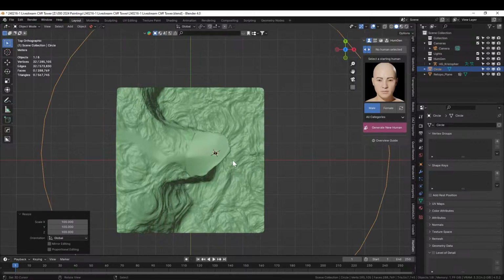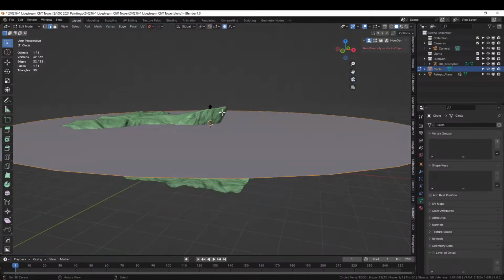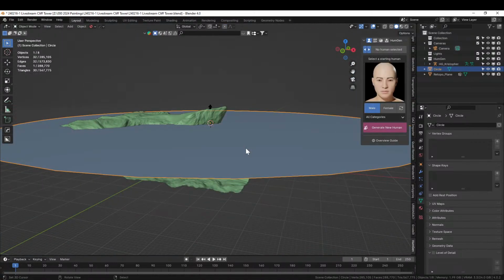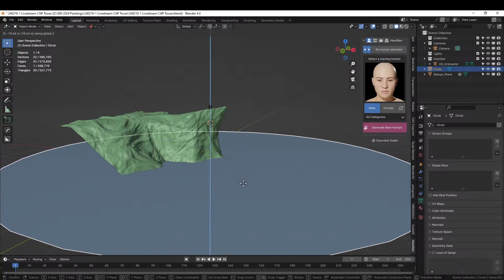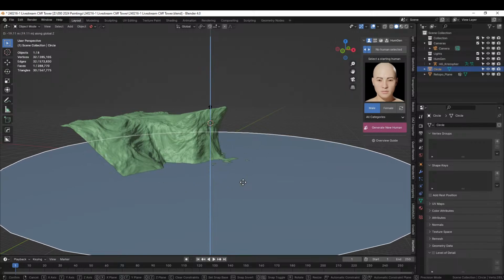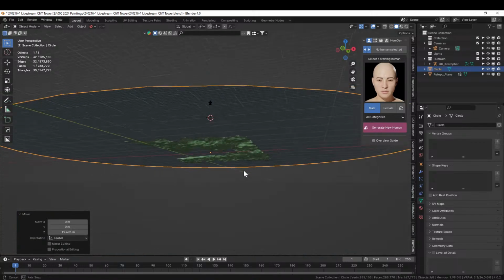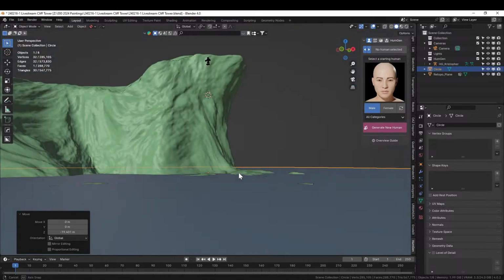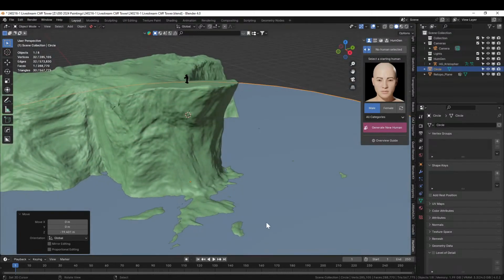S100. Cool. Control A, rotation scale, tab F. Good. G Z. Bring it back down to like, I don't know, there. It's pretty shallow water. But I like having, I'll go a little higher.